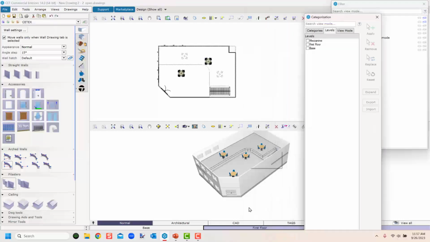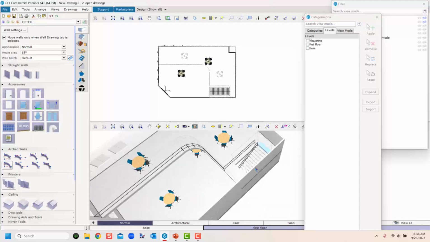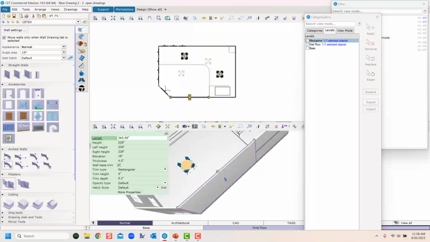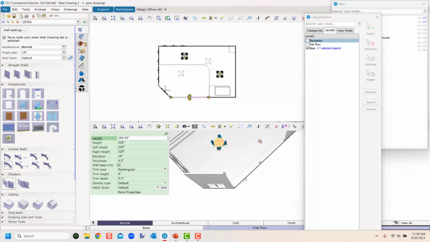Anything that's on both, I can make a new category, a new level, or I can say, you know what, I want my stairs to only be on the base, so it doesn't turn off. I want this wall to only be on the base. And I want this wall to only be on the base.